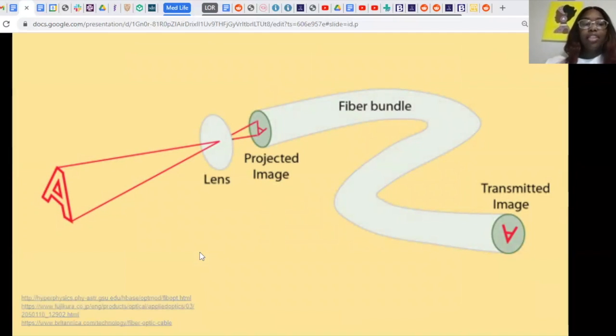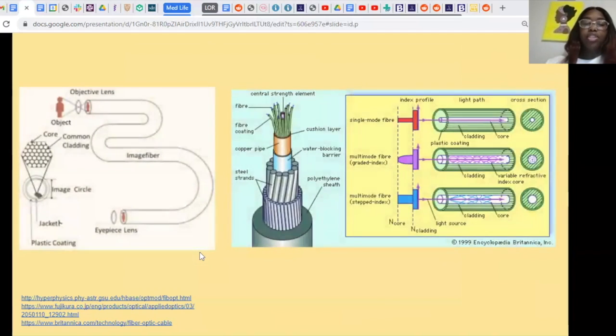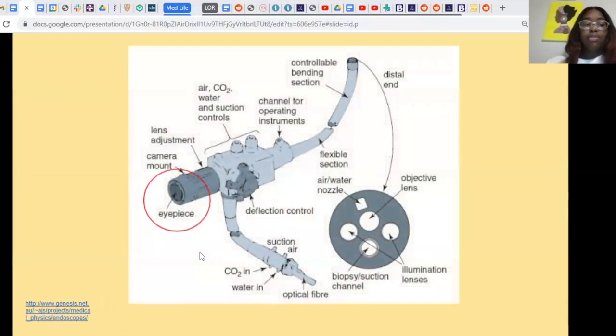In the case of the endoscope, the narrow tubing allows for continuous random reflection of light rays so that you can get light all the way inside the body. The endoscope has two kinds of fibers, non-coherent fibers that don't line up and coherent fibers that line up to transmit an image. Non-coherent fibers guide the light towards the end of the tube while coherent fibers guide the transmitted image back towards the lens. The transmitted image is then seen by the doctor through the eyepiece.